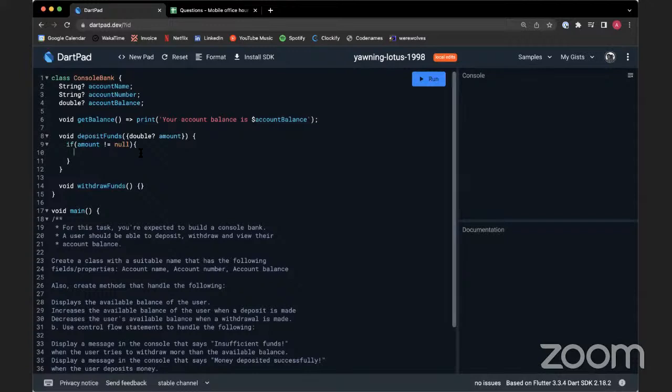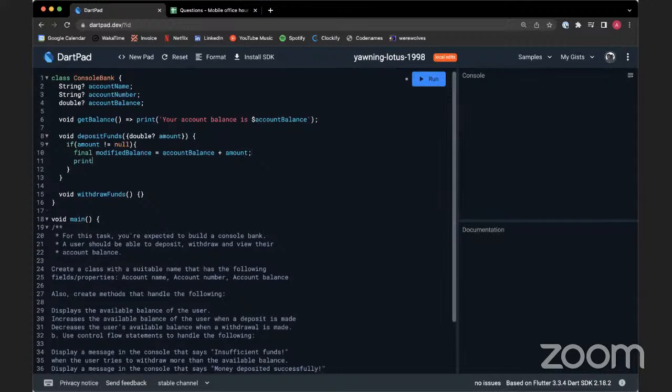So I'm just going to create another variable called modified balance. And inside of it, I have account balance, and then I want to add the amount that was deposited here, and then print money deposited successfully. What's the error?